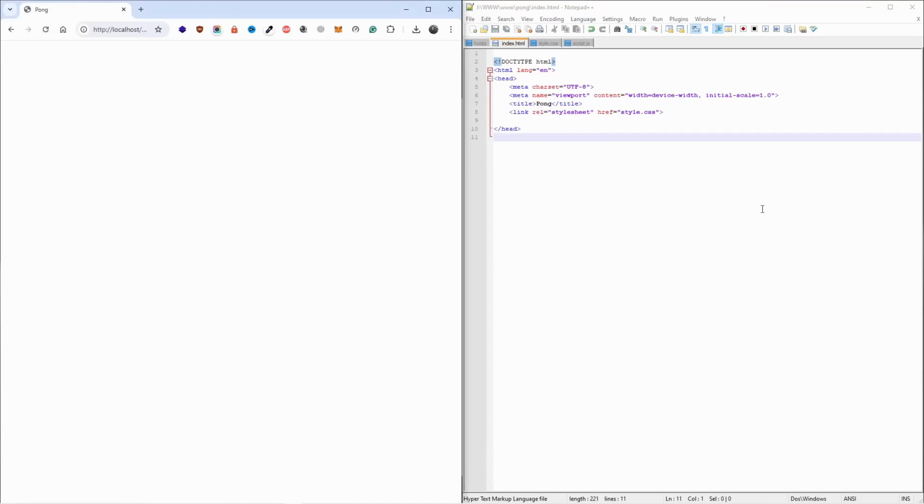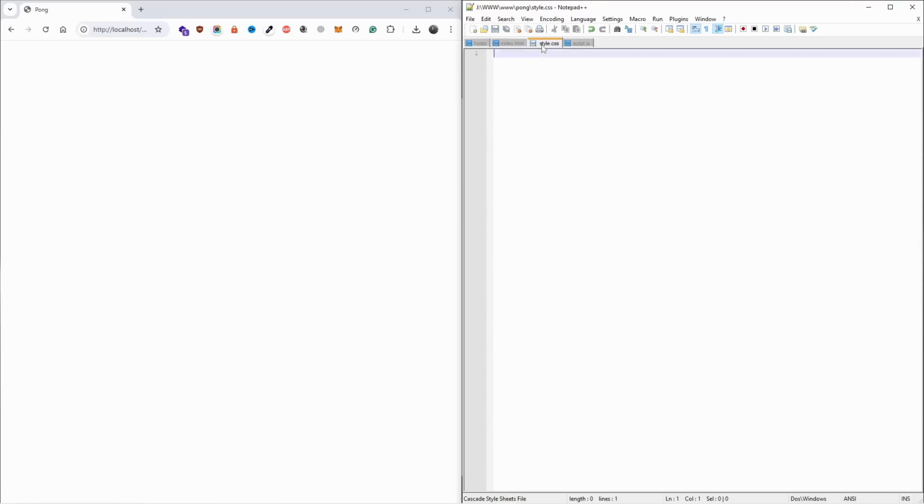I don't forget on any error here, but yeah, I don't think I got any error. So, start sheet. Let's start with the font face.